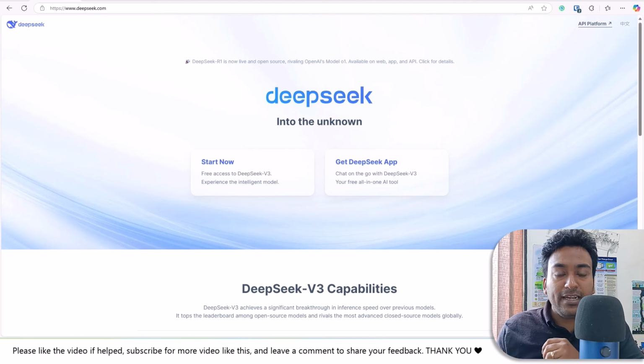For example, the main reason Llama was getting so popular was the open source aspect of it. Currently DeepSeek is an open source one, and it is rivaling O1 in reasoning. I will be showing the data, but this is what everyone is saying. It is as good as the latest ChatGPT. That is what everyone is saying.